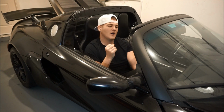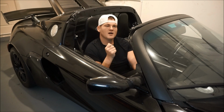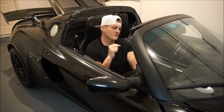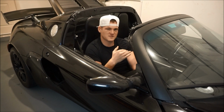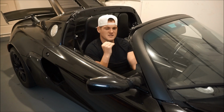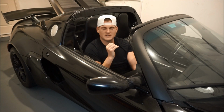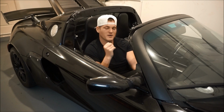So let's rank it. Third place for me is going to be the Toyota Celica. It looks really good. It performs well, but it does not perform and it does not look as good as the Lotus or the MR2. That's just my opinion. But it comes in first place for cost. It's the most affordable. You get the 6-speed manual, you get the 1.8 liter VVTL-i, and you get the fun. They are extremely fun cars, the Celica GTS, but it does come in third place.